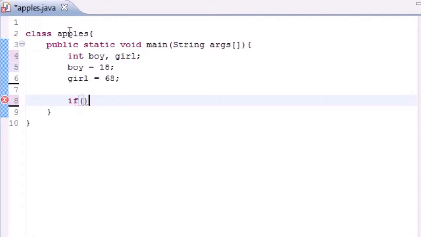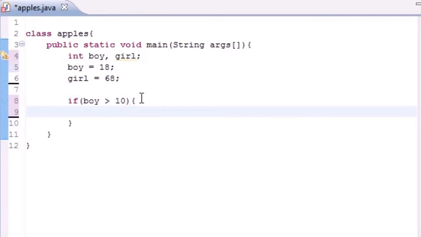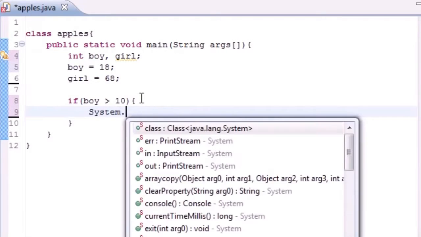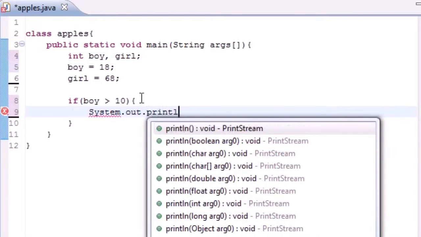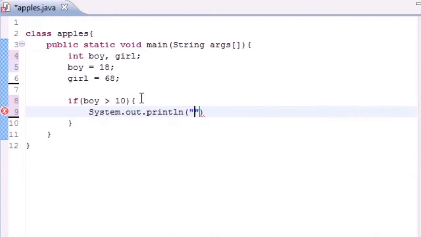And in the test condition, as I told you guys before, we learned how to test one thing. So if boy is greater than 10, we would execute a certain block of code. So let's go ahead and do that. System out println, and if he's older than 10, we'll write "You can enter," since we can grant him permission.